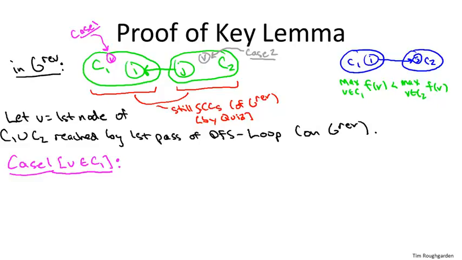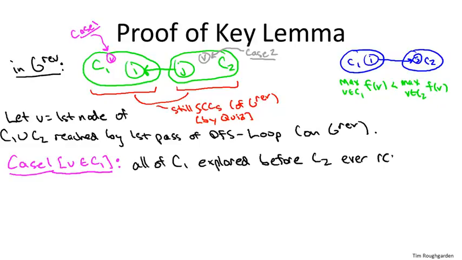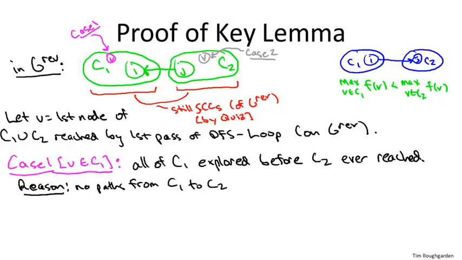Why is that true? The reason is there cannot be a path that starts somewhere in C1, like for example at the vertex V, and reaches C2. And this is where we're using the fact that the metagraph on strongly connected components is acyclic. Right, C1 is strongly connected, C2 is strongly connected, you can get from C2 to C1, and if you can also get from C1 back to C2, this all collapses into a single strongly connected component. But that would be a contradiction. We're assuming C1 and C2 are distinct strongly connected components, therefore you can't have paths in both directions. We already have a path from right to left via JI, so there's no path from left to right.